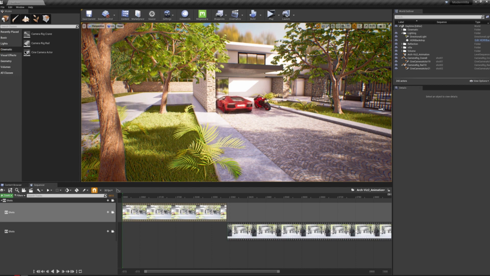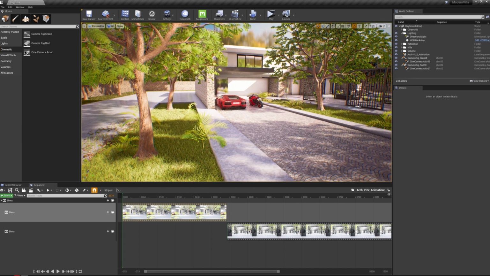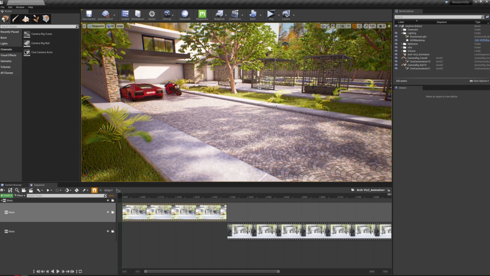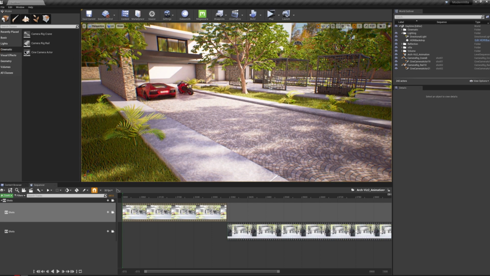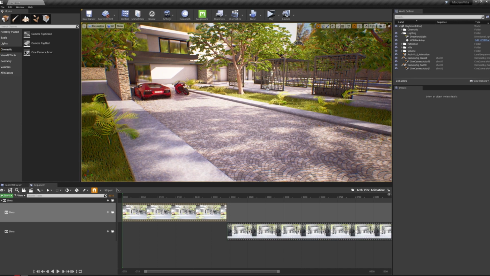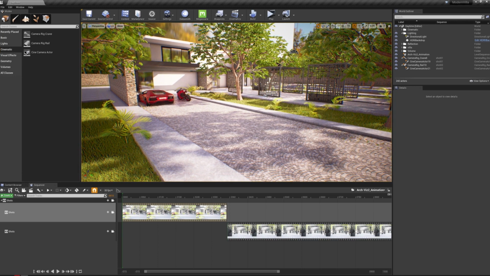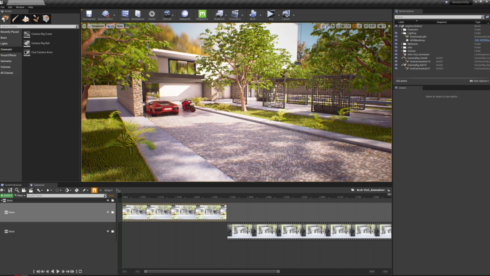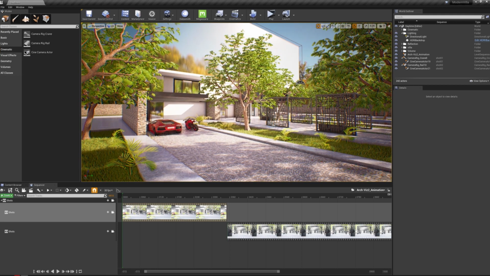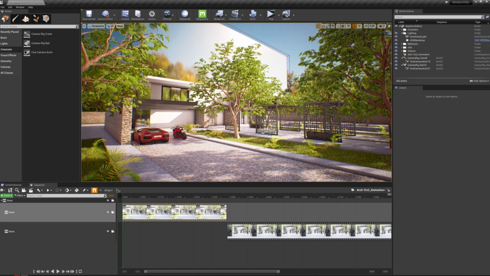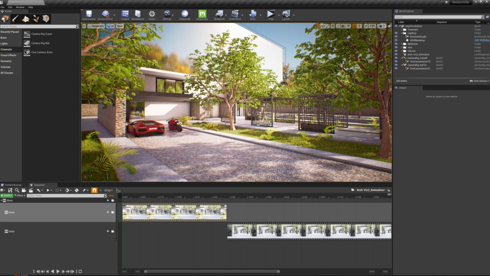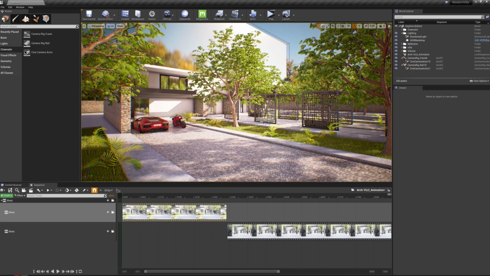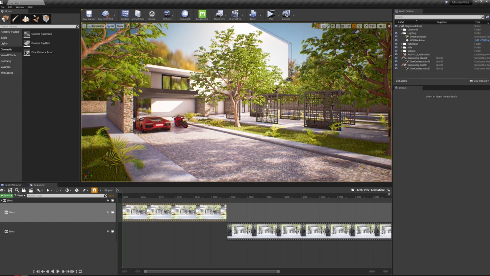post-production software. So again, what we have learned in this video is to use the camera rig and the camera crane tools, so we can have a smoother movement for the camera to set up a basic animation, so we can export it to the concerned parties, whether it's the client or your design manager, just so you can give them a look at a progress presentation of the project.